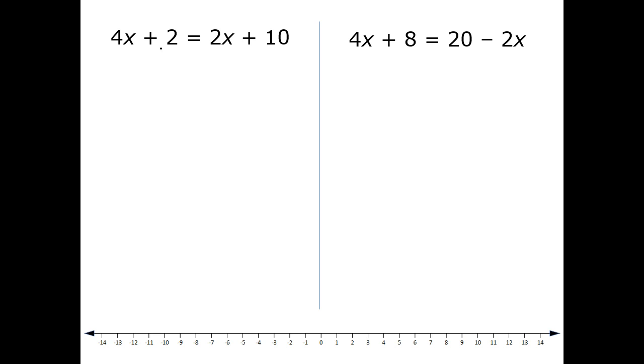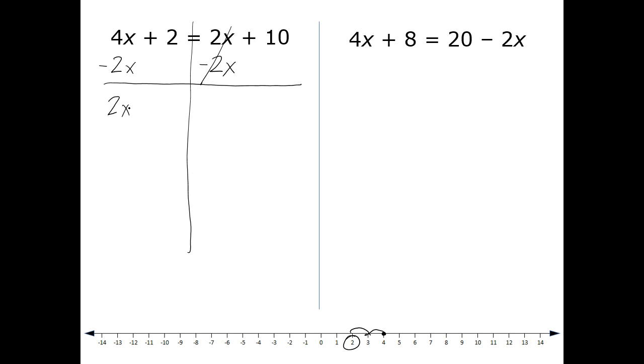So for this equation, I'm going to start by getting rid of this 2x. I'm going to subtract 2x here. And if I did it on one side, I'm going to do it on the other side of the equal sign as well. So I'm just going to draw this line. These two x's canceled out, and now I have this 4x combined with this negative 2x. So I'm going to stand on positive 4, move 2 steps to the left, and I land on positive 2. So this is positive 2x.